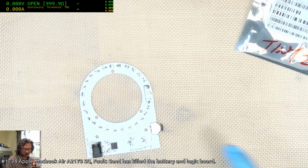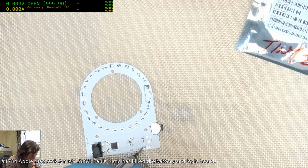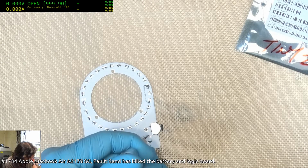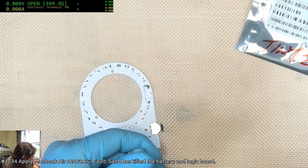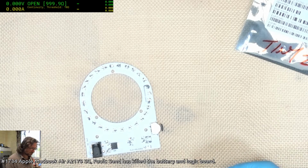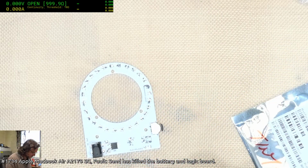I completely forgot to do the controller. Tiny 212. It needs pads with lead solder. Yep, big fat mess. Like I said, thank goodness for surface tension. And we'll definitely have to rework this afterwards. It's inevitable.